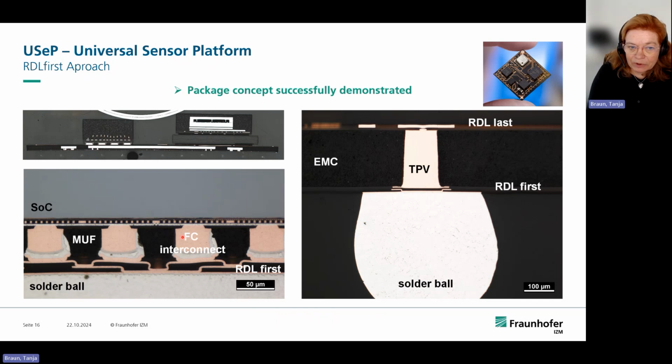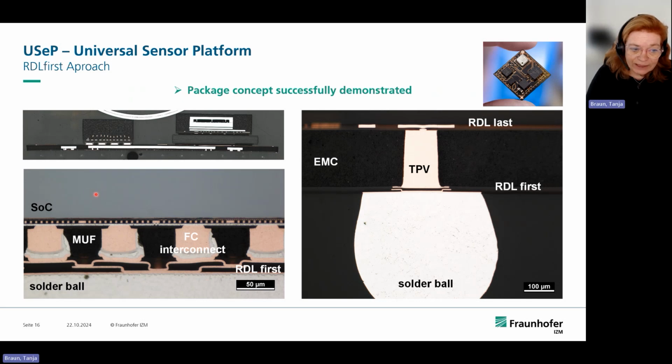And just some images. So we built that, we have tested them. You see that is a top view photo, quite nice with 4 sensors. You see the routing is not too dense, but we also had SMDs soldered on top of it. And if you look at the cross section, we have here the SOC, we have the IPDs. And you already get an idea of one of the challenges we face in general, because you see that the warpage is nothing you can neglect here, and this is definitely one of the challenges where we still have to work on it to overcome that and minimize that.